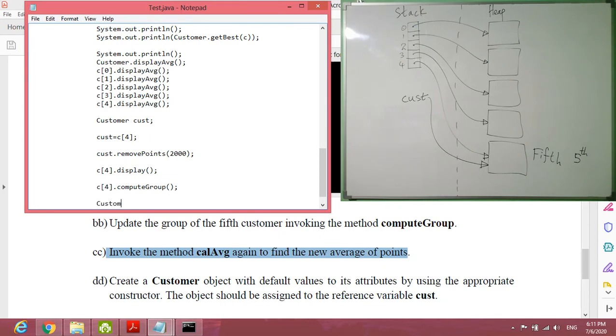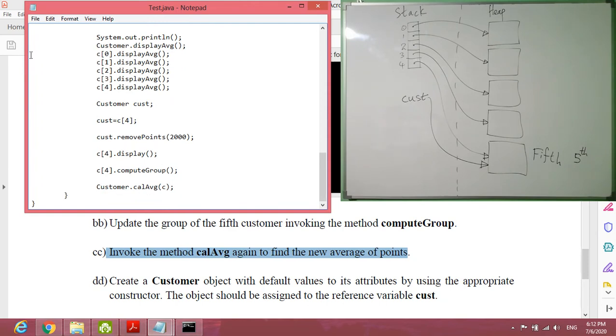Therefore customer dot calavg, you pass C. Now after that, let's try to display again. Let's put a new line in order to separate properly.